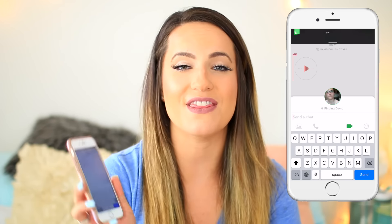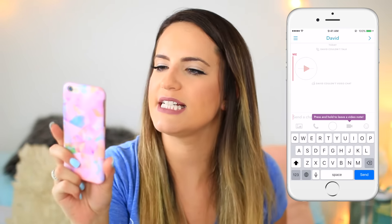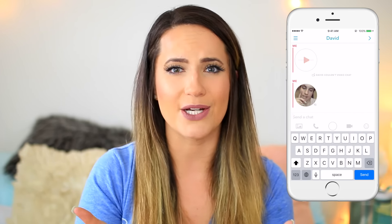Hack number three is that you can also make video calls via Snapchat. Some of you might know this because they've had a similar feature for a while, but now it's a way easier way to do it and it's honestly awesome. Simply go back to the chat window and this time push the video button. If they answer, you'll literally be like FaceTiming, pretty much, but via Snapchat. And if they don't answer, you can use hack number four — video notes. Video notes are the same exact thing as the audio notes, only video. You can press and hold the video button and leave a video message for them. How cool is that?